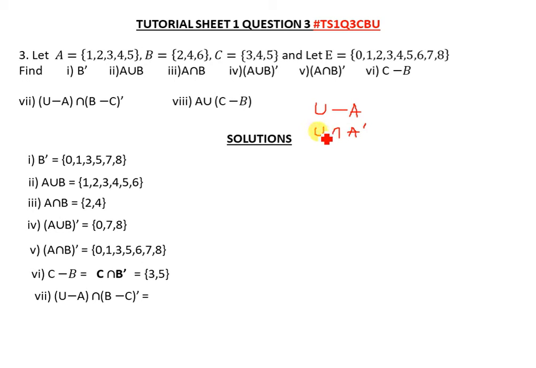The universal set intersection any subset of that universal set is just that same subset. So universal set intersection A complement is just the same as A complement. Universal set intersection any set is just that same set. So we're done with the first part there. Let me just remove these brackets.